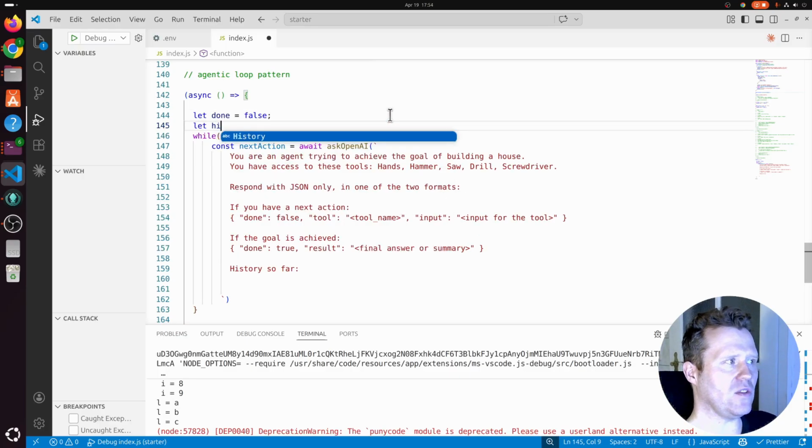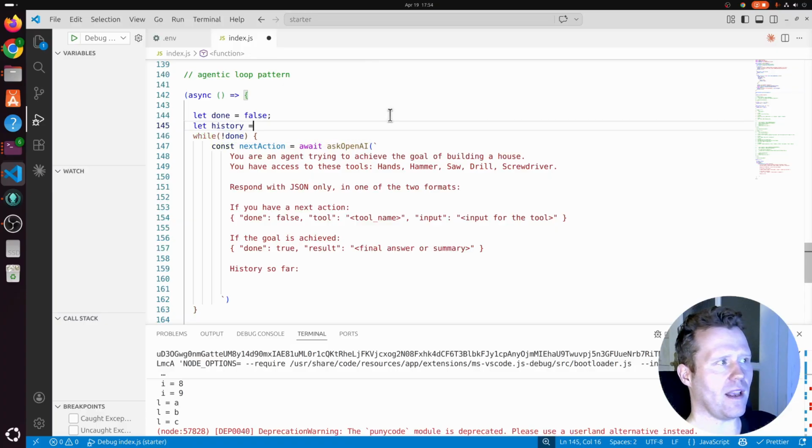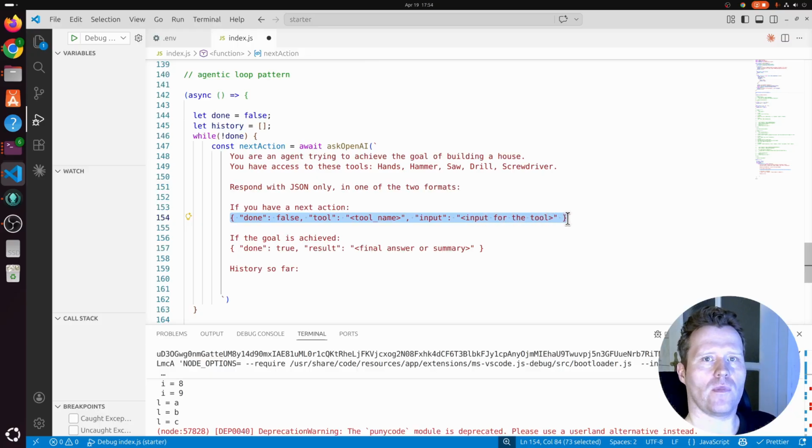And history is gonna be an array. And in history, we're gonna save these actions here. And then in each LLM call, we're gonna pass the entire array so that the LLM can make the actual decision if we are done building the house.